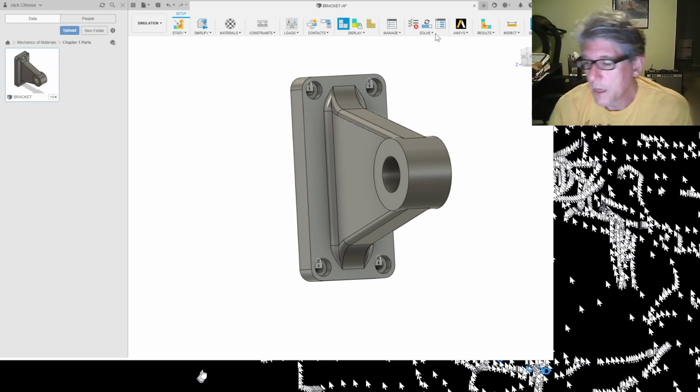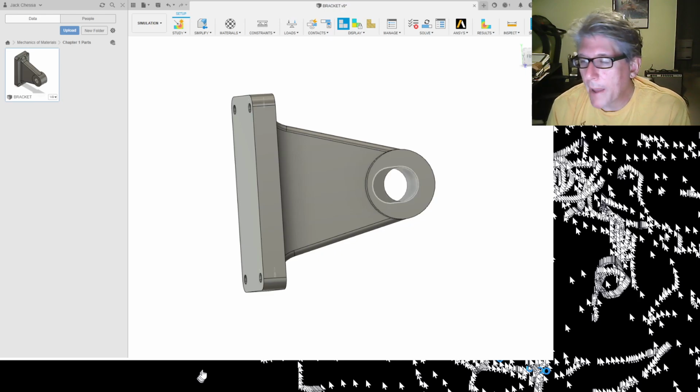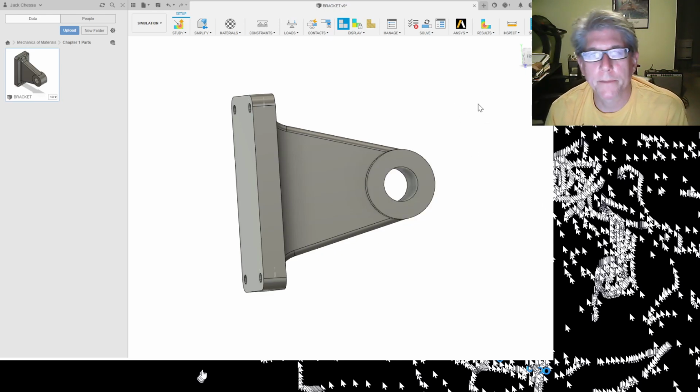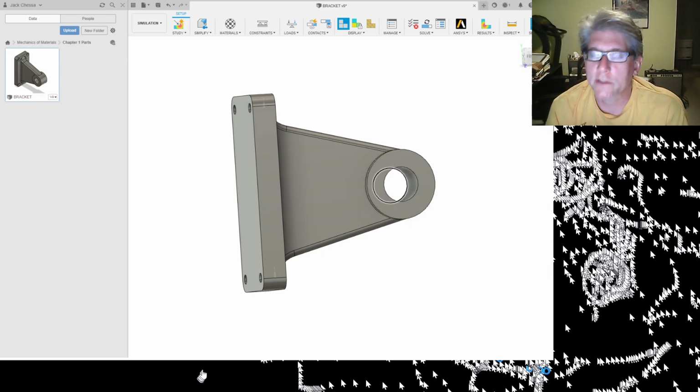All right, now we're going to go to loads. The load we're going to apply here is a pin bearing onto this circular feature, okay? Now, I know in the textbook we always draw forces as a point force, but that's really not how forces are applied. Forces are always applied over a contact surface, okay? In this case, it would be the pin contacting the circular surface. As the pin deforms and that circular surface on the bracket deforms, the area in contact and the pressure distribution of that contact will change. Again, you can do a more sophisticated analysis that exactly captures all that contact, but there is a simple type of load that approximates that, and it's called a bearing load. So we'll look at that.